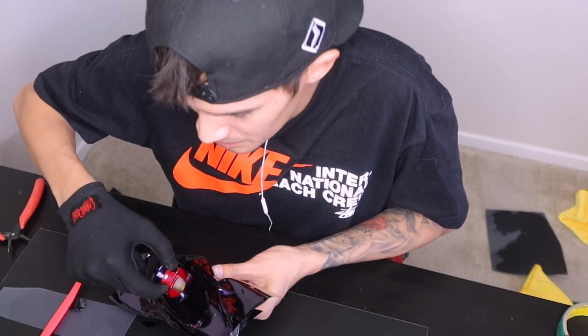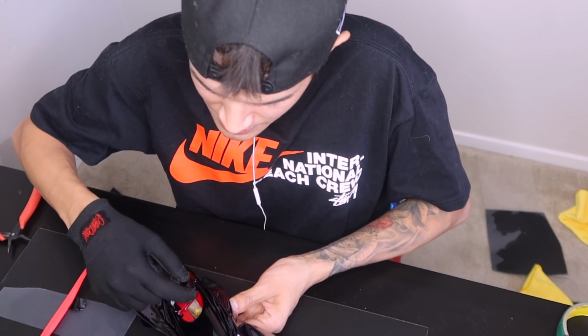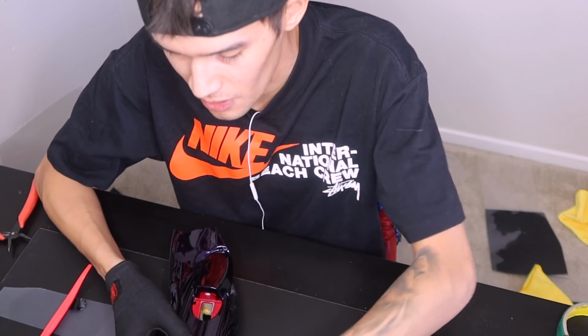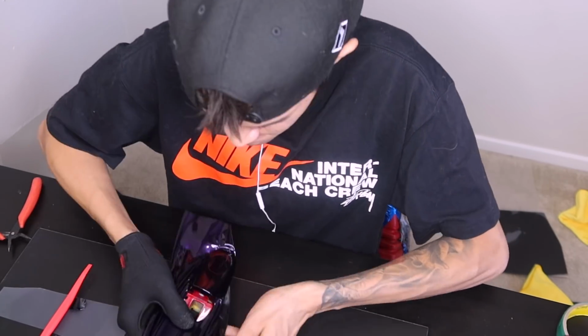And then I'll probably end up putting an inlay just to be safe. Just so this way I don't put the door handles together and then realize that there's red showing and I have to take them back apart. So with that being said, we're going to go ahead and pretty much tuck all of the edges and corners, cut everything, and then from there we'll go ahead and work this side.